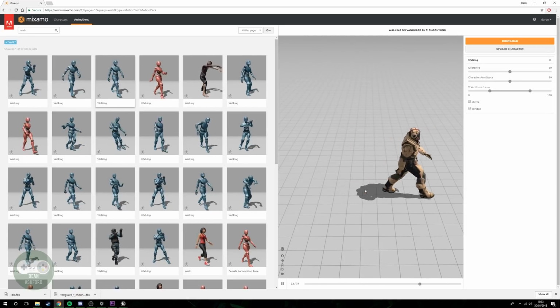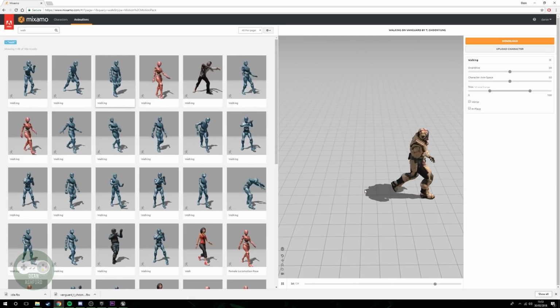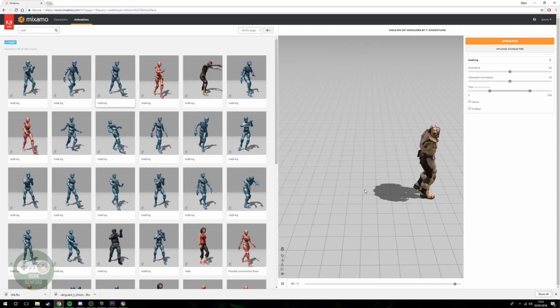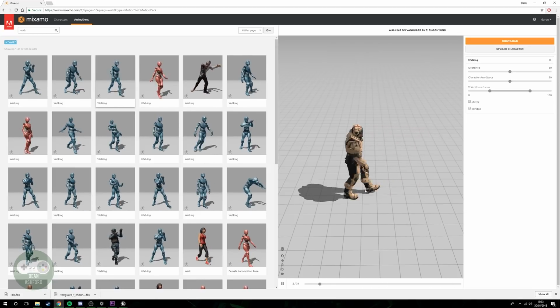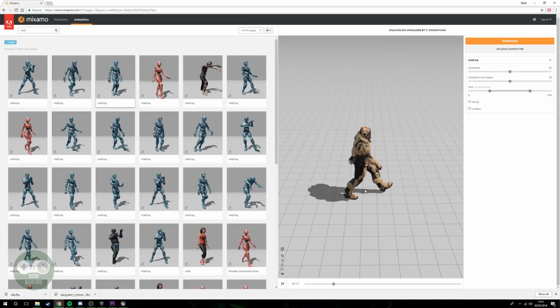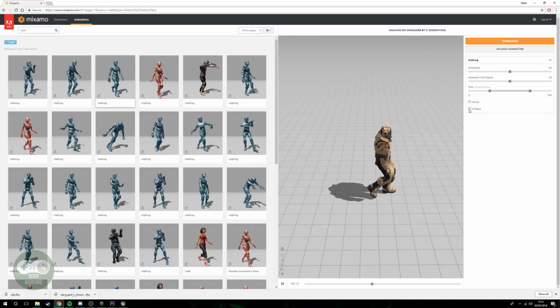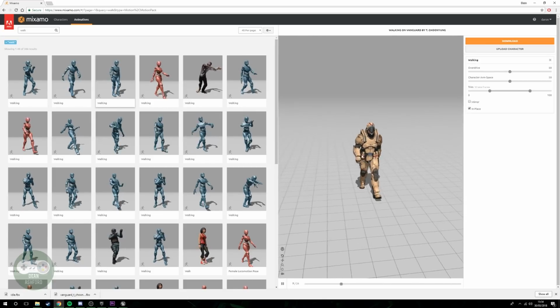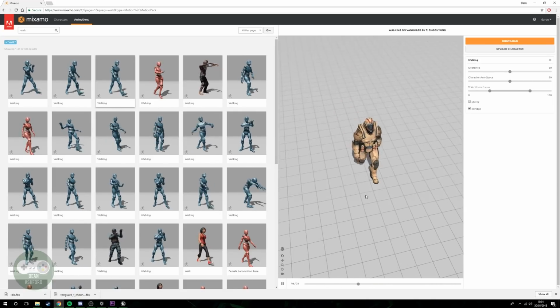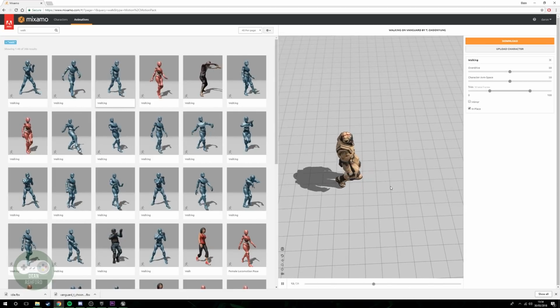If we were to take this into engine as it is right now, then our character's going to move forward. His animation will also move forward, but then his animation will move back. So he'll end up blinking backwards while running forwards, if that makes sense. So what we need to do is just tick this little tick box that says in place. And now he'll stay in the place that he's walking. Yay! See, he's not moving anywhere in space.